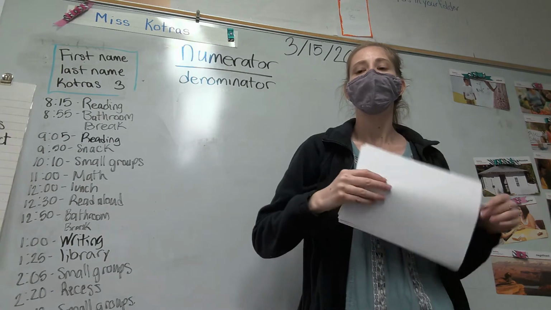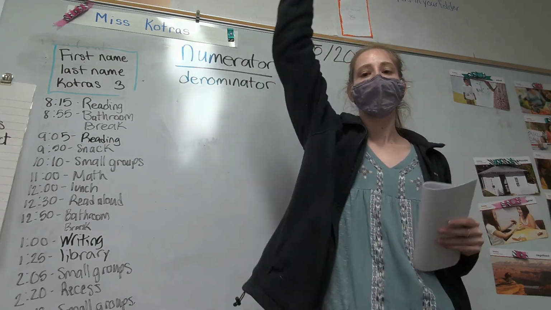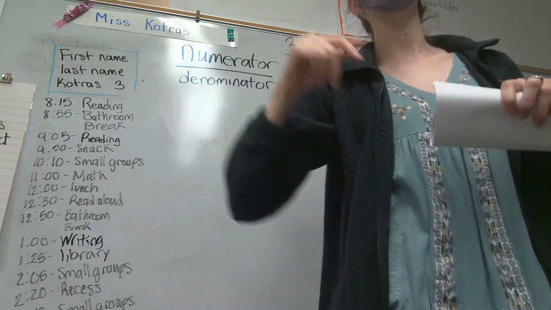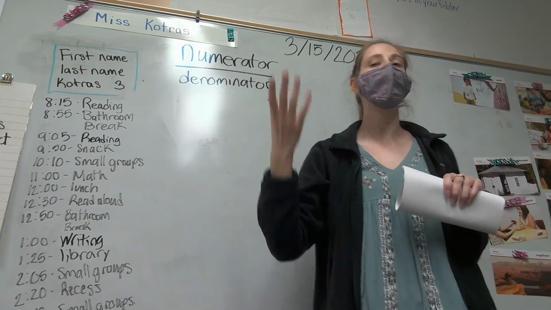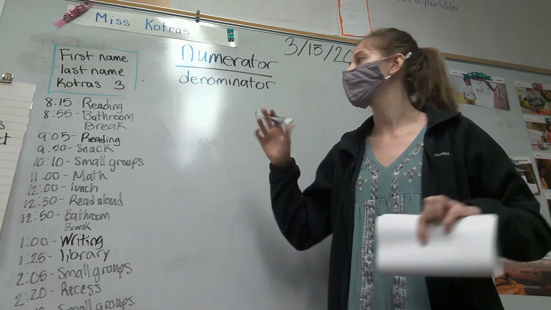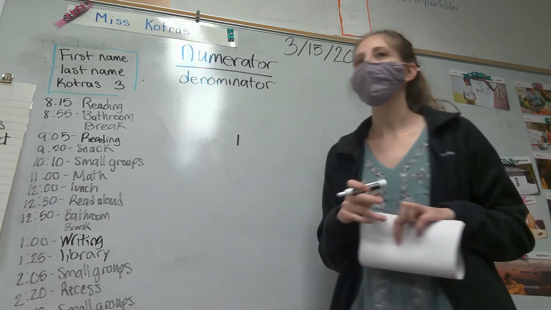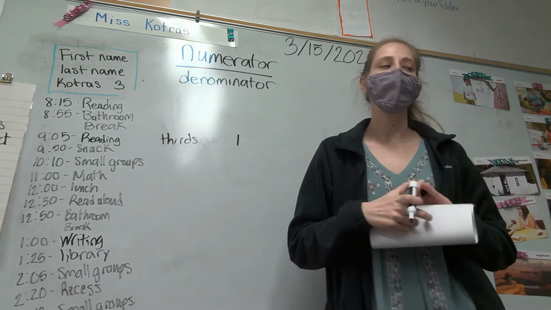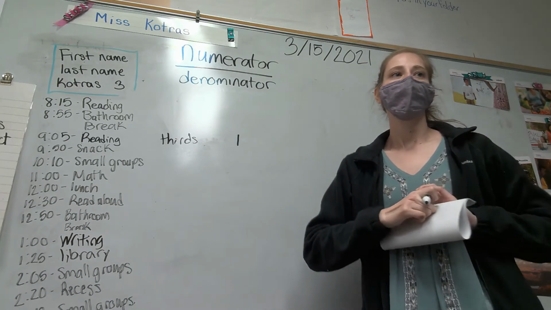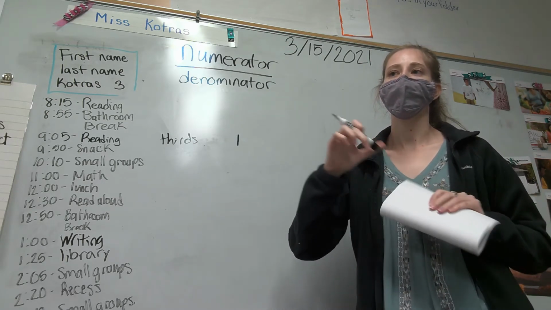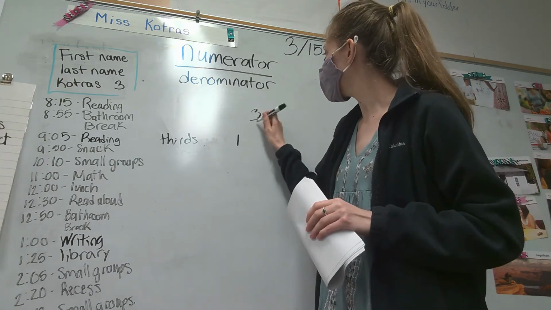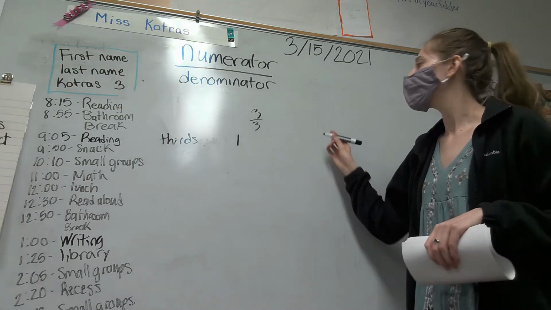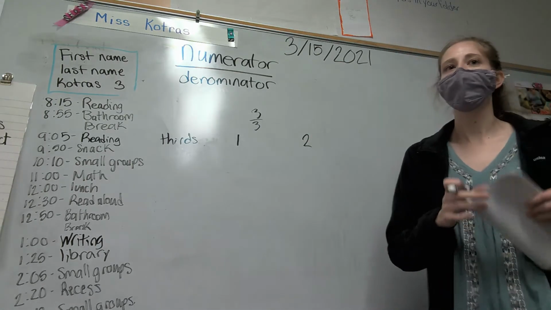I remember. All right. So, who remembers the rule for what we do when we're trying to find our whole number fraction? Like if I was trying to find the whole fraction for 1 and I'm splitting it into thirds, what would my whole number fraction be? Chimeria? 3 over 3. Because when it's one whole, the top number and bottom number match, right? What if I was trying to find the whole number fraction for 2?